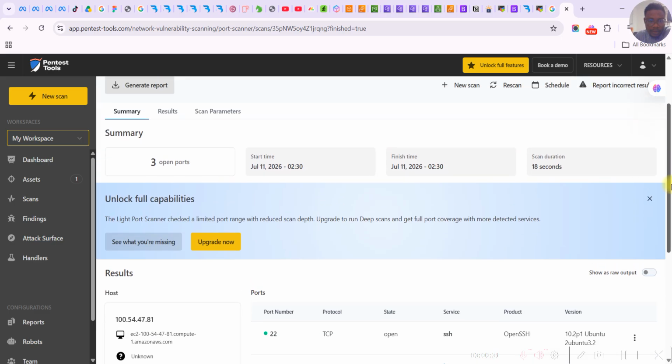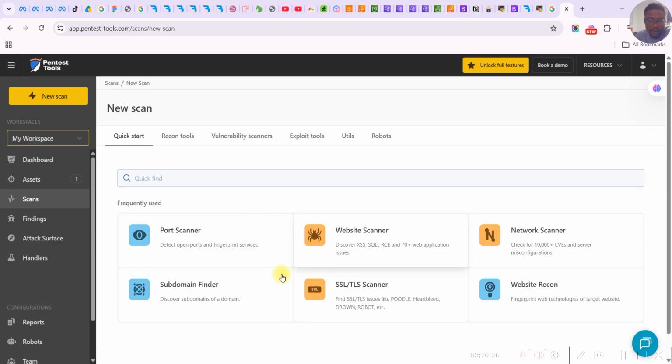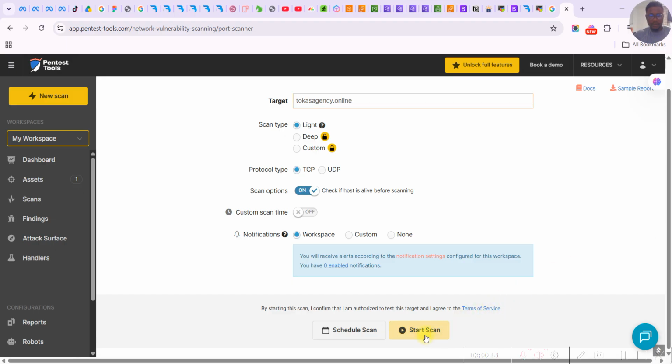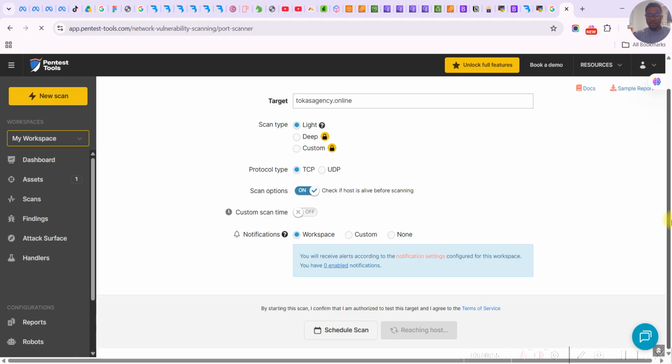Let me go to new scan, port scan. Let me scan again. TCP. Let's scan again. So let's see if we have been able to close those open ports except the secure one.